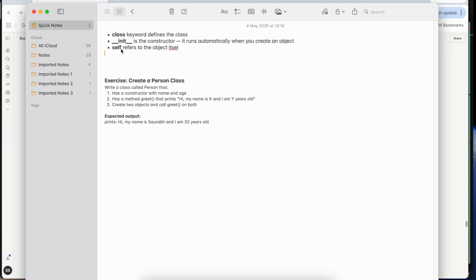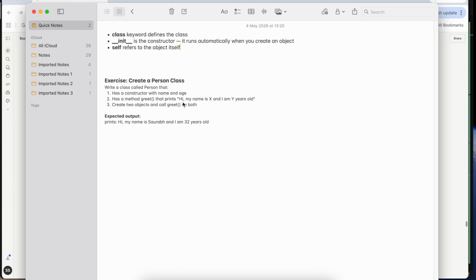You will also see a keyword called self, which refers to the object itself. These three are the keywords I think we should keep in mind while getting started with Python classes.